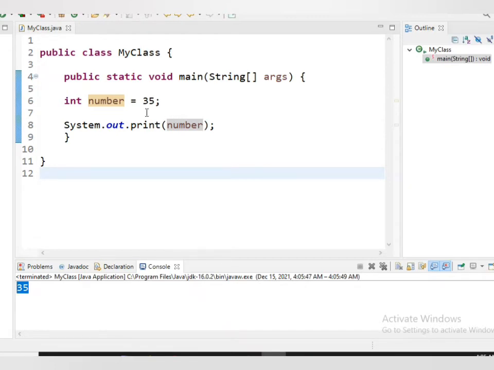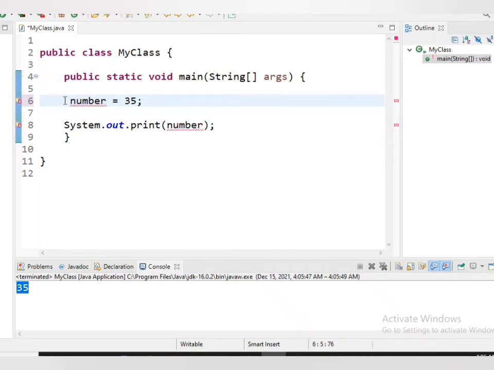So what if we want to store other types of variables, like my name and this kind of stuff? Let's explore two other data types, like the int. We have talked about int, so let's talk about the string data type. The data type string stores words, or just a group of letters. So let me name it word.